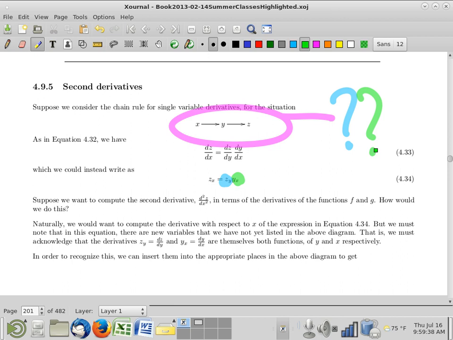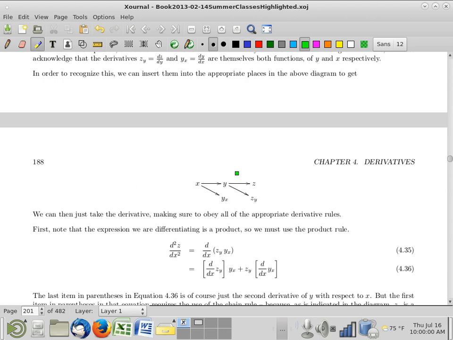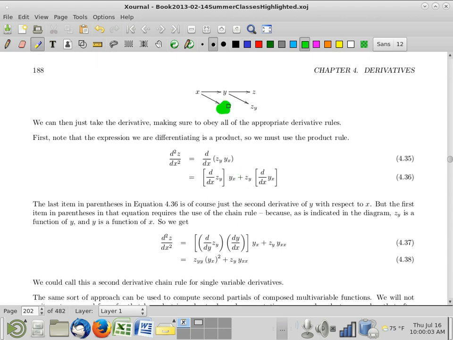So it turns out to be a pretty straightforward answer. If you want to know what y_x is, keep in mind that y is a function of x. Now what happens if you take a function of x, this is y, and take a derivative with respect to x? It's still a function of x. Right? So y_x is going to fit in our diagram like so. It is another function of x. So is y. y is still a function of x. That's not going anywhere, but now I have a new variable y_x, also a function of x.